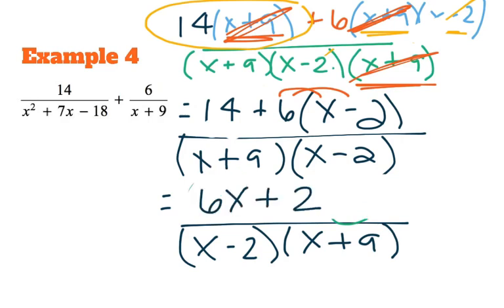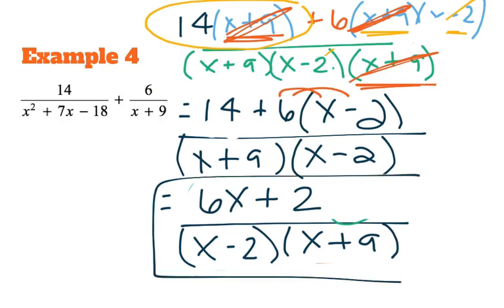Okay, so nothing canceled, but that's okay. It's better to leave your denominator in these factored forms instead of all FOILed out. As we learned from simplifying rational expressions last week, we always want to factor and leave it in that factored form. Okay, so that's actually my final answer since I can't factor the numerator any further and nothing's canceling out.